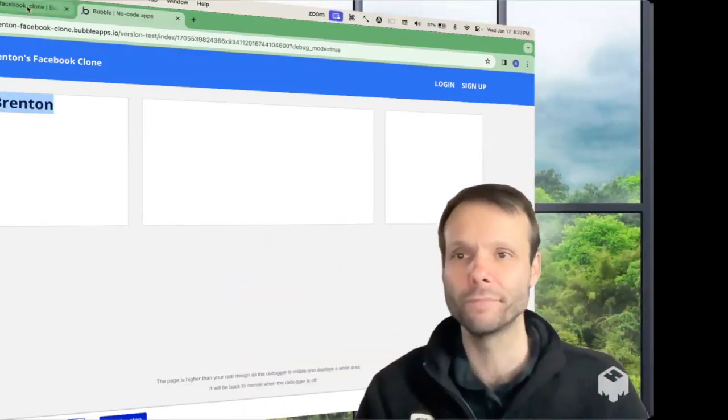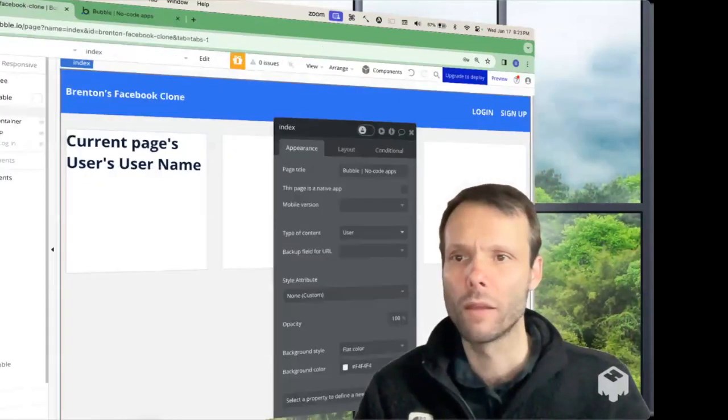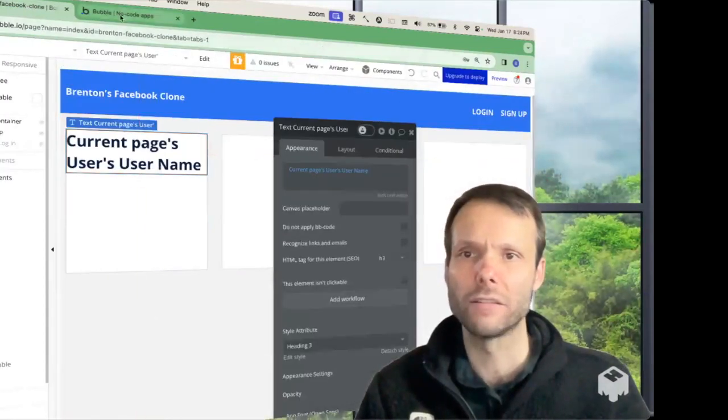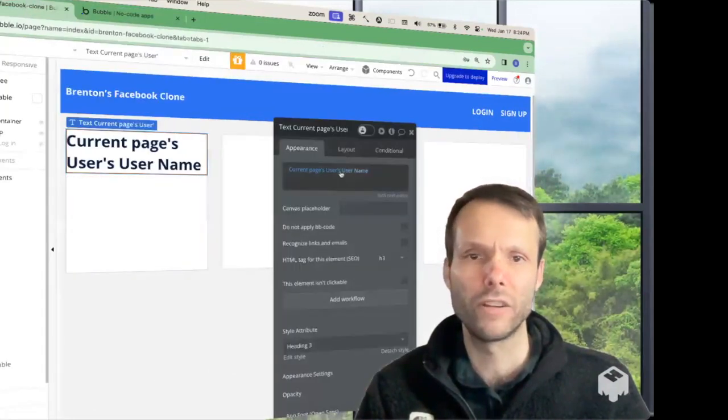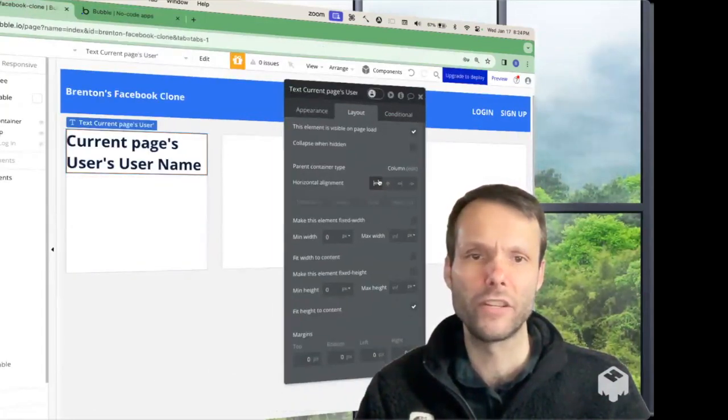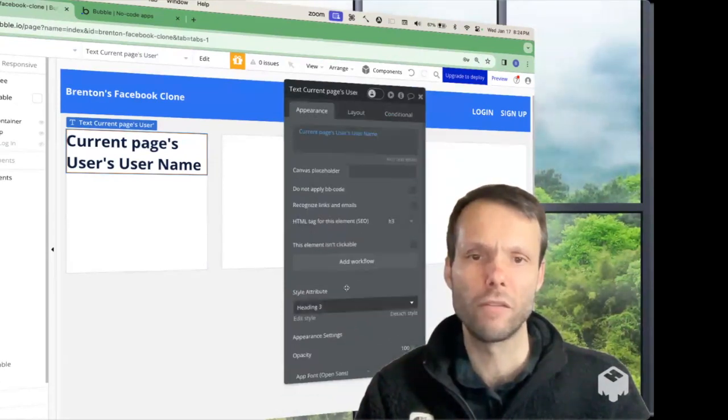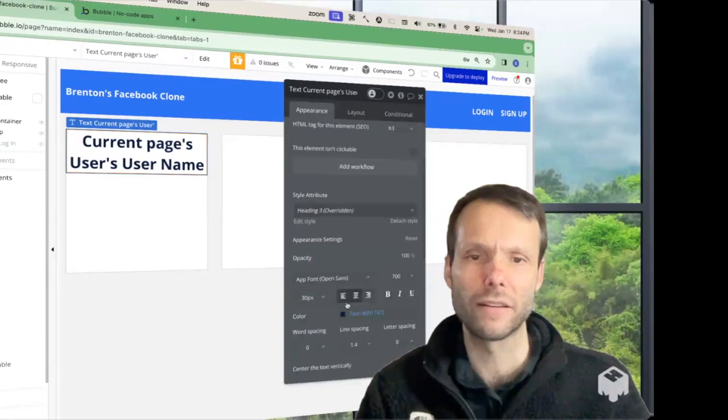It's kind of aligned wrong, isn't it? So we can fix this. If I had the design, it would be better. But what I'm going to do is make the text center aligned, and I'm also going to give it padding.